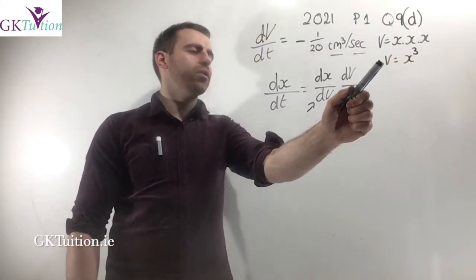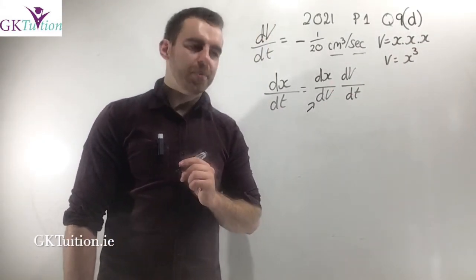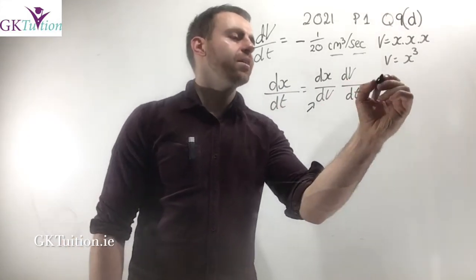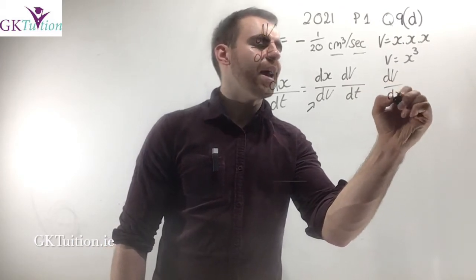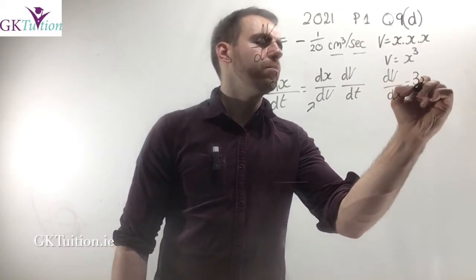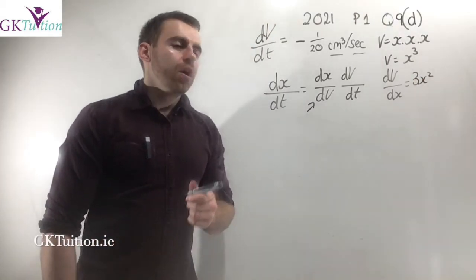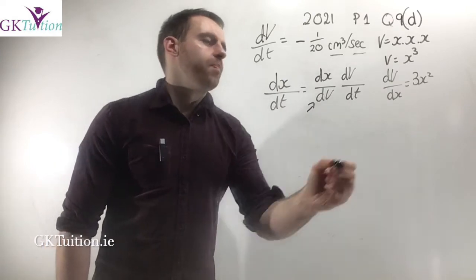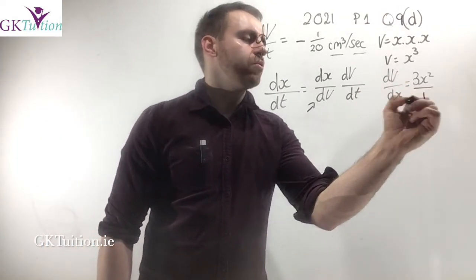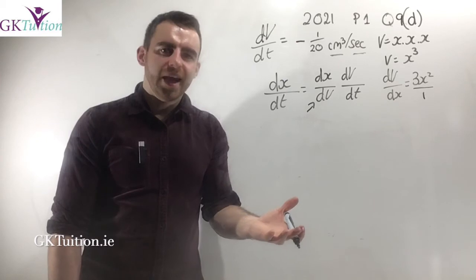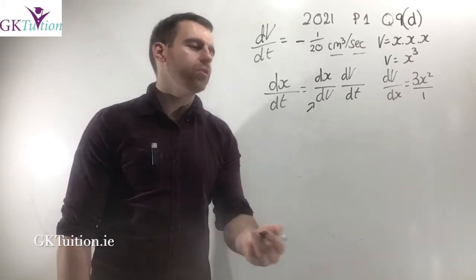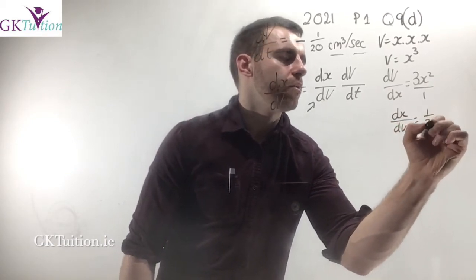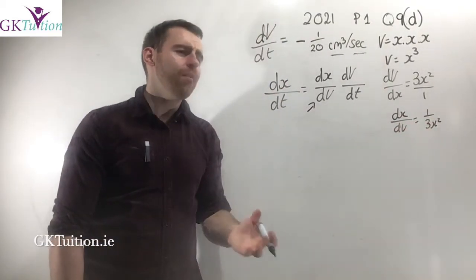Now I have an equation with V relative to x. And obviously I'm looking for the derivative here. So I'm going to differentiate, and if I differentiate here, I'll get dV/dx. The derivative of x cubed is simply 3x squared. Notice that I'm not looking for dV/dx, I'm looking for dx over dV. At the moment I know that dV over dx is 3x squared over 1. If I want dx over dV, I just flip them, I want its reciprocal. So I'll write this as dx over dV is equal to 1 over 3x squared. And now I'm happy out.